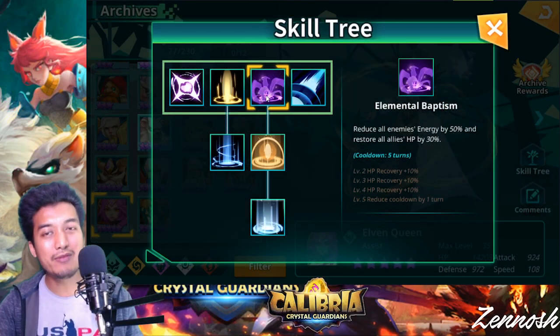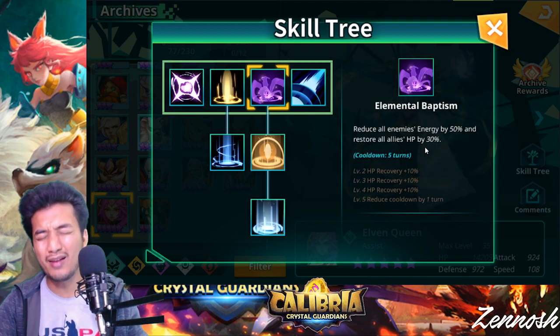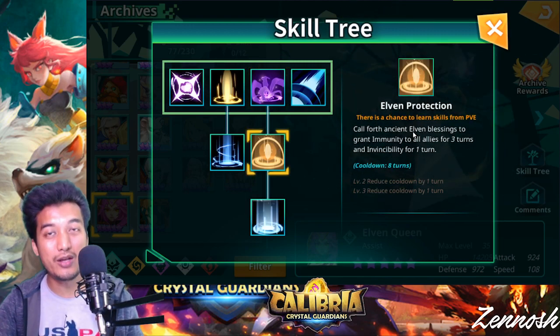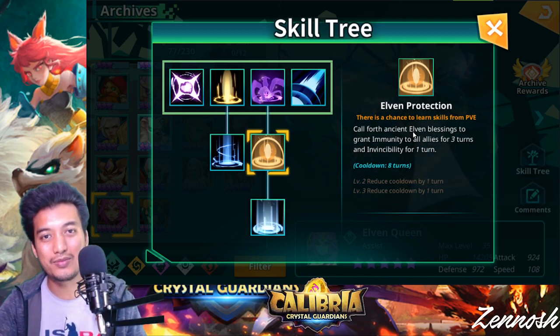Obviously, you won't be able to reduce the energy of the boss units in the PvE contents, like, let's say, Colossus and Leviathan. So obviously, you won't be using the Elemental Baptism. So this is actually going to be a really great substitute if you are trying to approach the PvE contents, like Catacombs. So Elven Protection is going to be really good at that time, guys.